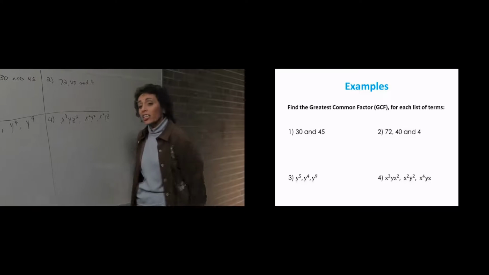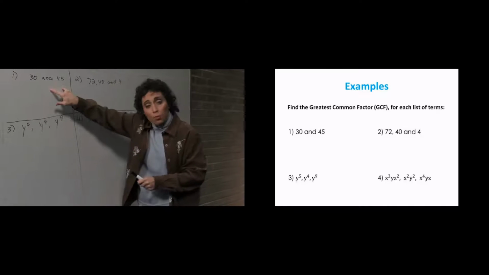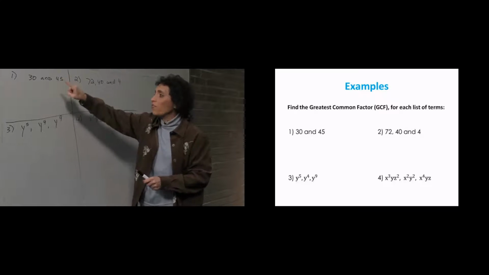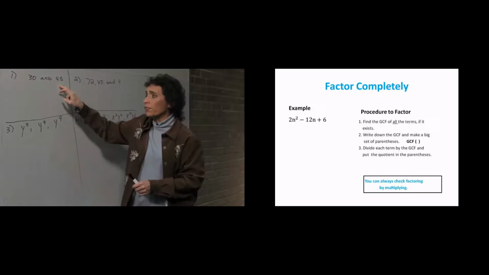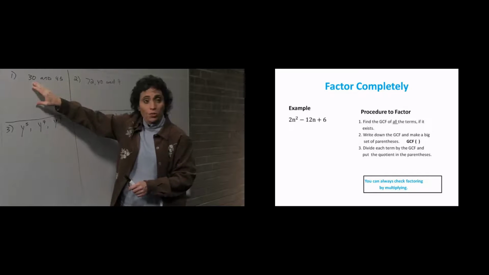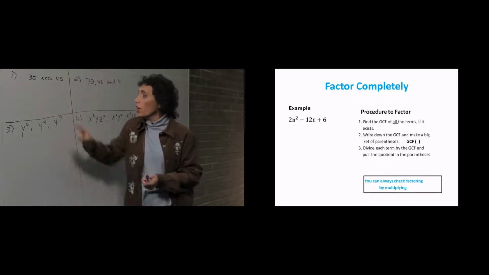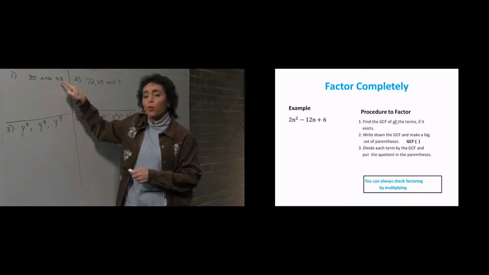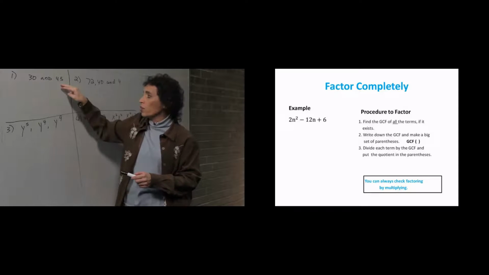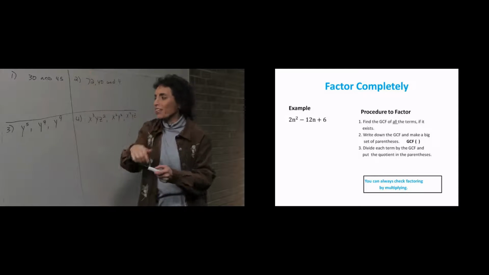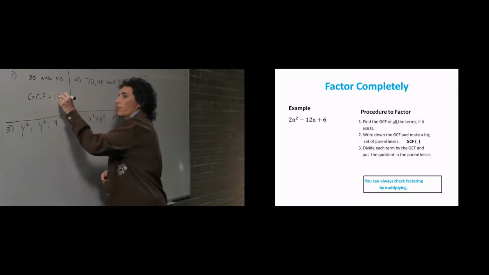All right, let's take a look. It's absolutely going to be imperative to be able to get the GCF. In a list of numbers, the GCF is the biggest number that divides into all your numbers without a remainder. So for 30 and 45, it can't be bigger than 30 because it's got to be able to divide into those numbers. But 30 doesn't go into 45, but 15 does. 15 is the biggest number that divides into both 30 and 45 without a remainder, because 15 goes into 30 twice, and 15 goes into 45 3 times. It's also important to know your multiplication table. So the GCF, or the greatest common factor, is 15.